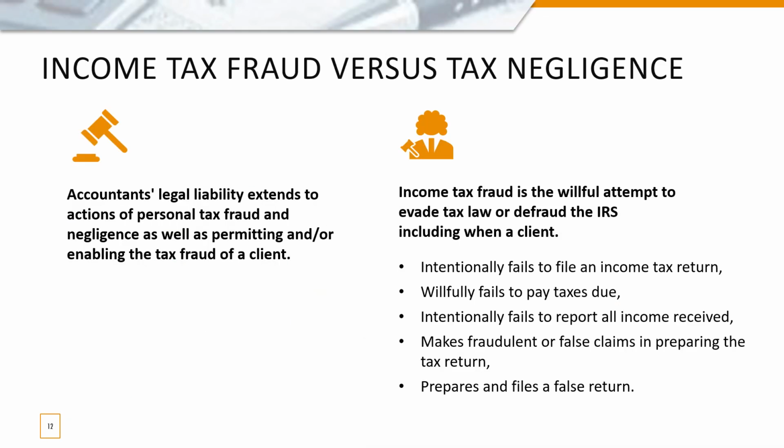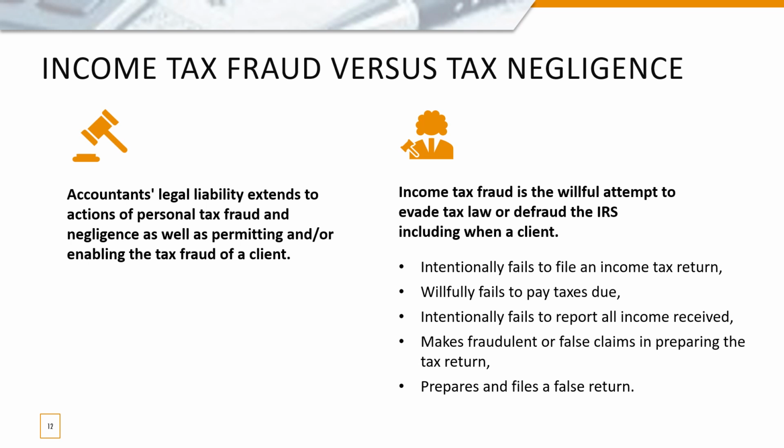Let's now talk about the last topic in terms of auditors and accountants' legal liability. Accountants' legal liability also extends to personal tax fraud and negligence, as well as permitting and/or enabling the tax fraud of a client. Income tax fraud is the willful attempt to evade tax law or defraud the IRS, and accountants need to know about tax fraud and tax negligence, whether on the part of a client or themselves.